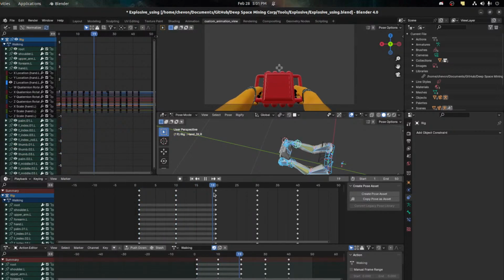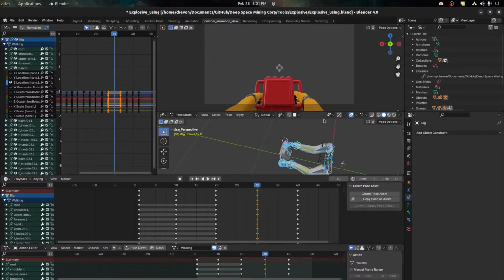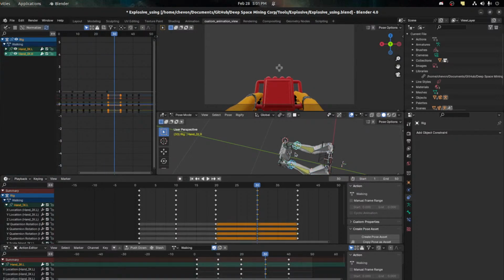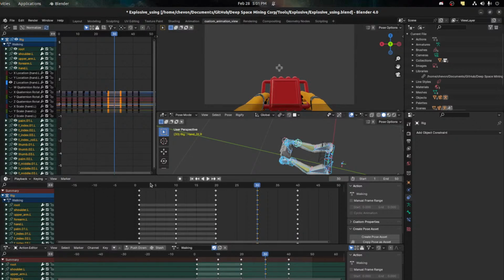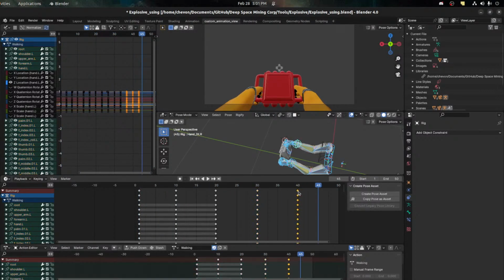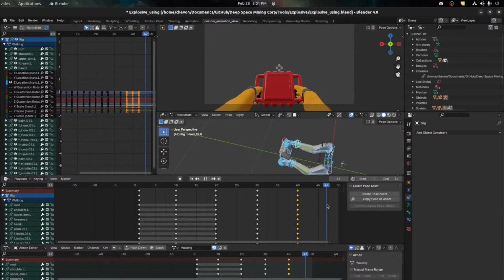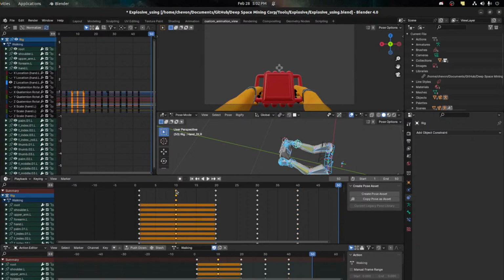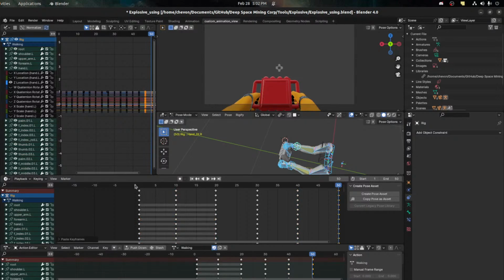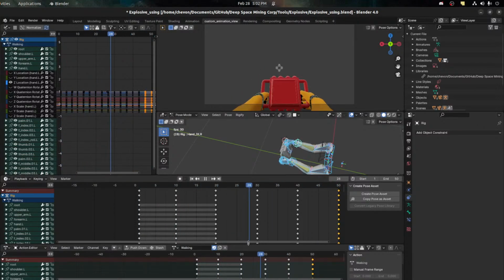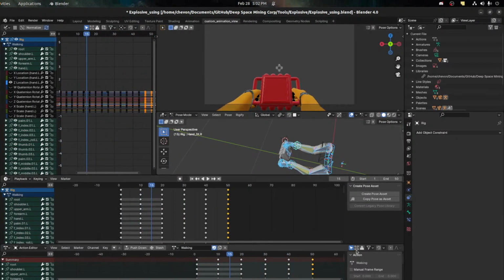Left, right, left. Copy. Need the last 6.